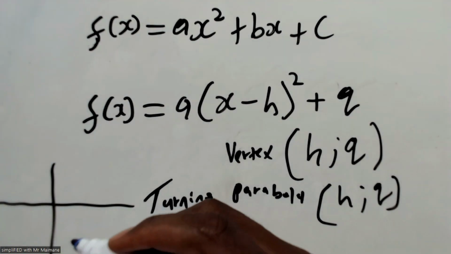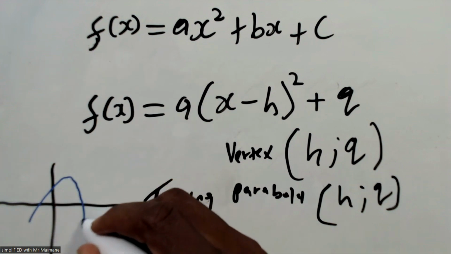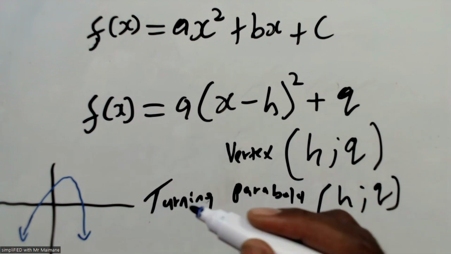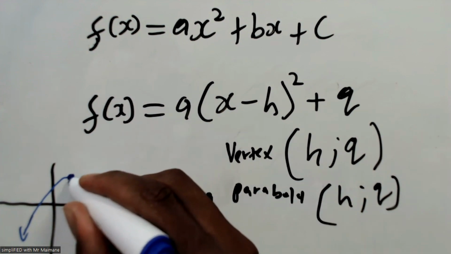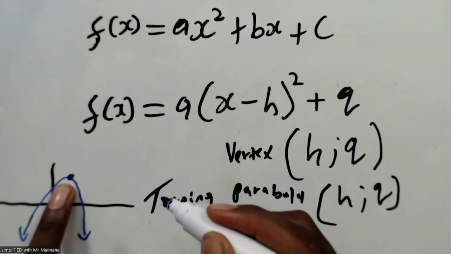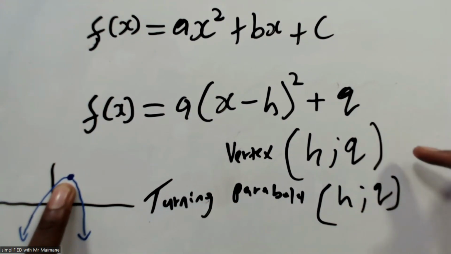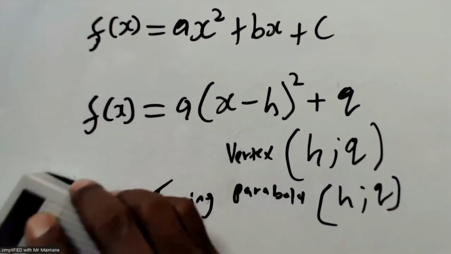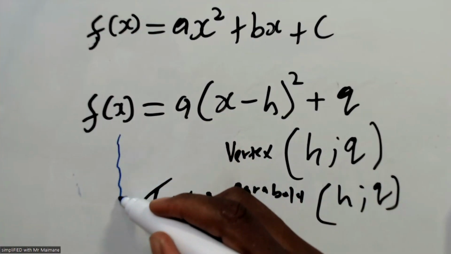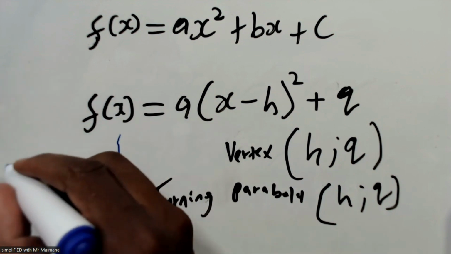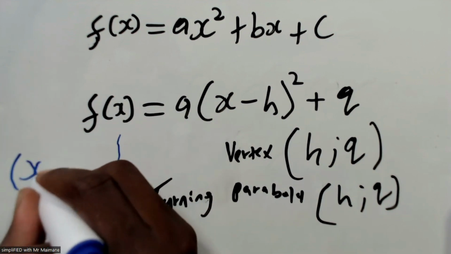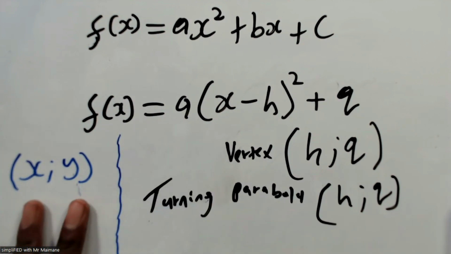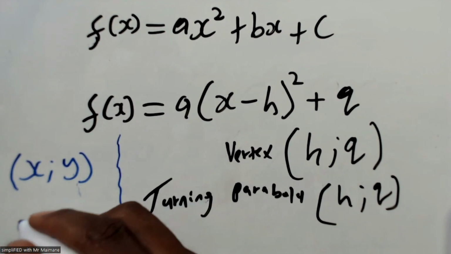So ideally, if we have our graph there, the turning point, the graph would go something like this if you have seen the parabola graph or the quadratic function. So this point here is said to be our vertex, which is the turning point, determined by this point, right? Another thing I want to add before I go further is just to remember that a point mathematically is represented by x and y. This is how we represent a point in a Cartesian plane.